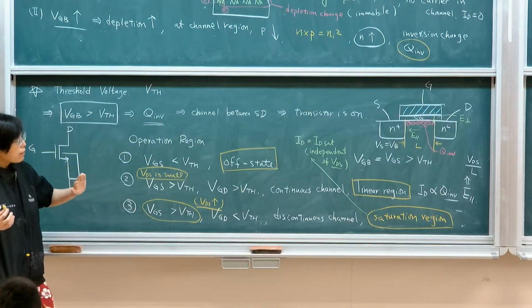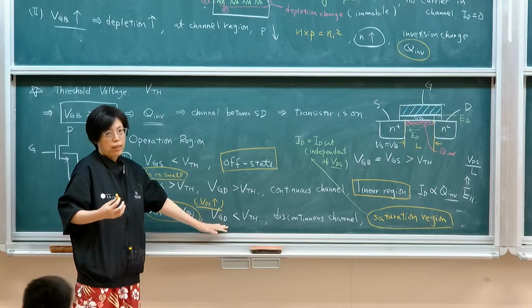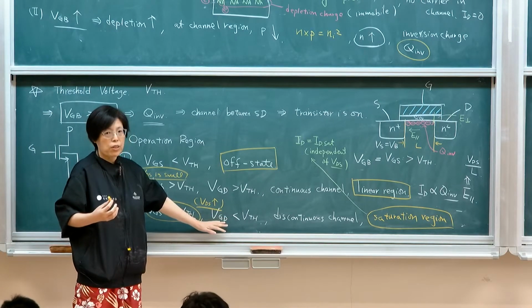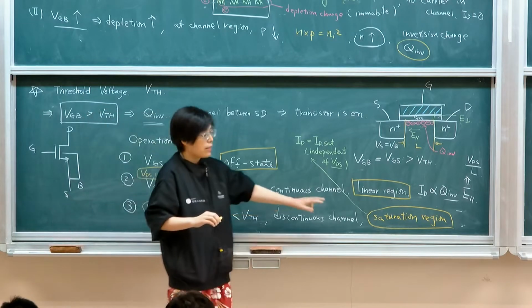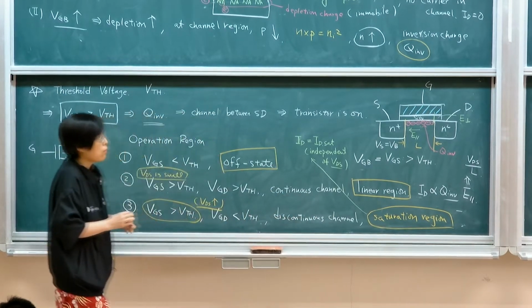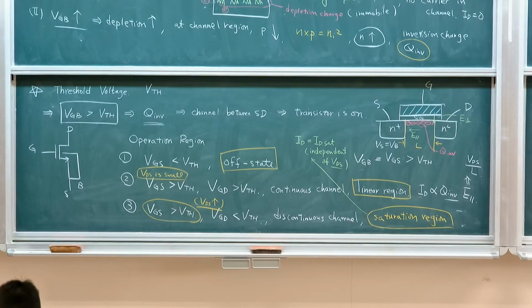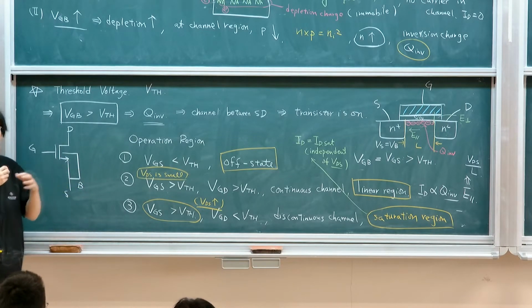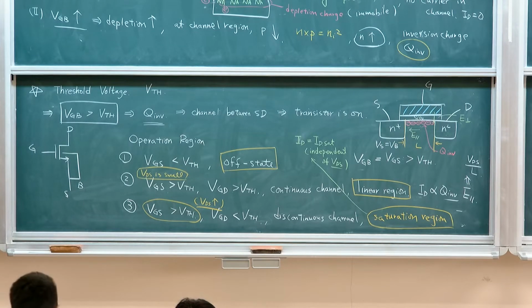And then when the other side is closed off, there's no inversion at the drain side, this is called saturation, and it will reach a saturated current. We're going to talk about that when we do the derivation of current. Any questions? There's a lot to absorb here. But just to give you a sense of the operation regions, next we're going to spend maybe 30 minutes to derive the current and what it depends on.